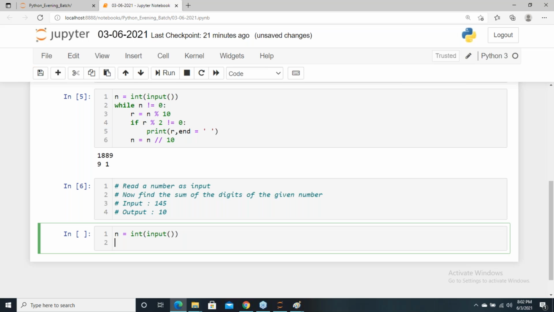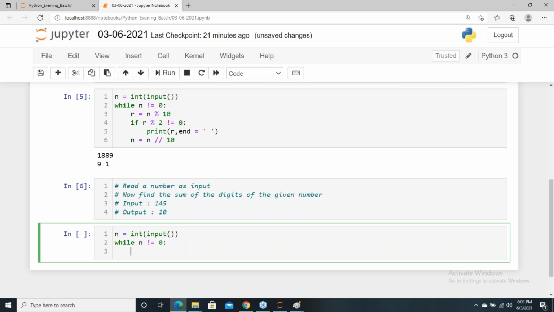Once we actually read an input, what we can do is place a while loop, and check if it is not equal to 0, then we enter inside the loop.